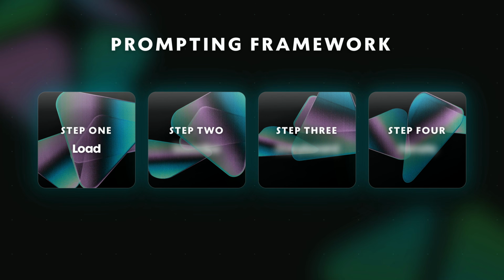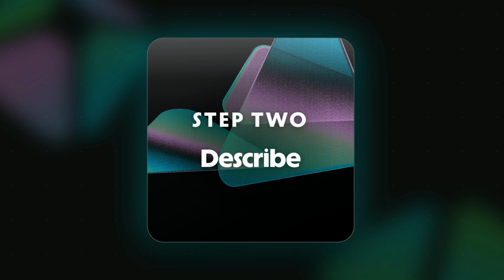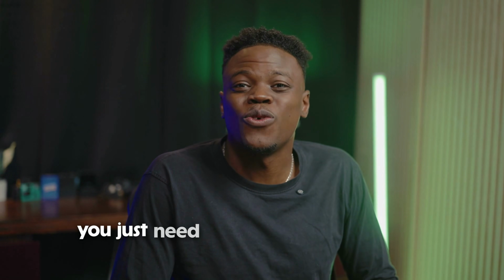Next, we describe the destination. And here's what most people do. They say what they want. Make a video for XYZ brand. And sure, you'll get something close, but to really get the agent to understand your objective, you need to describe the destination in languages that it will actually understand and share real context. And you don't need to know animation software to get the right result. You just need to know the right words.